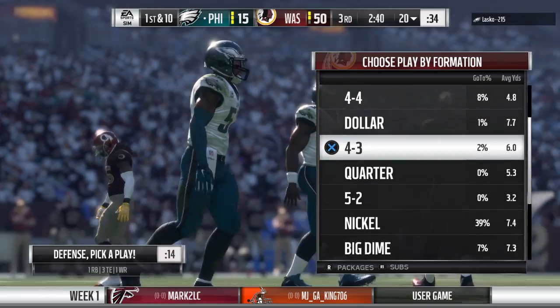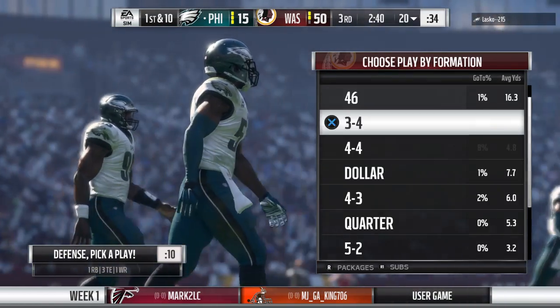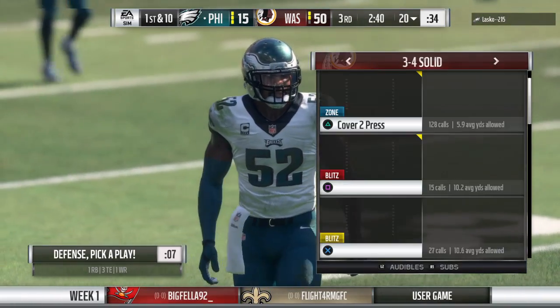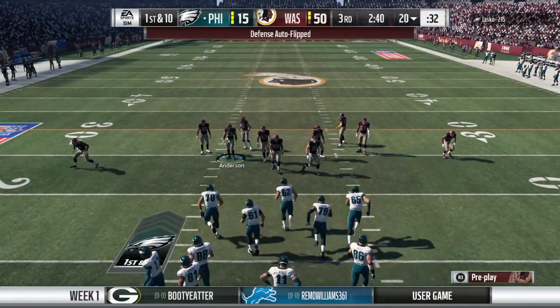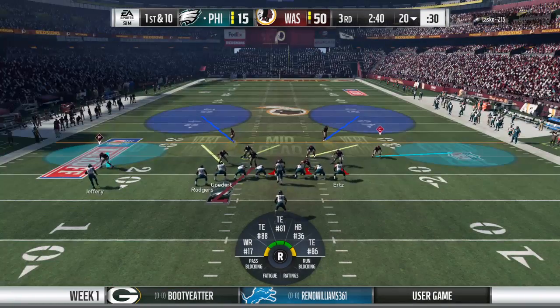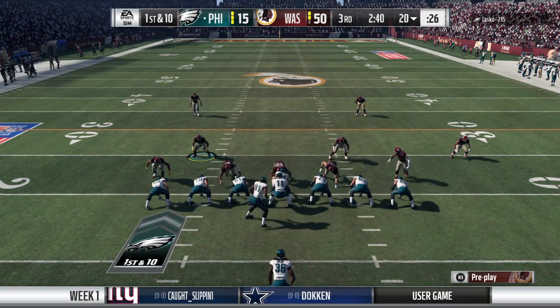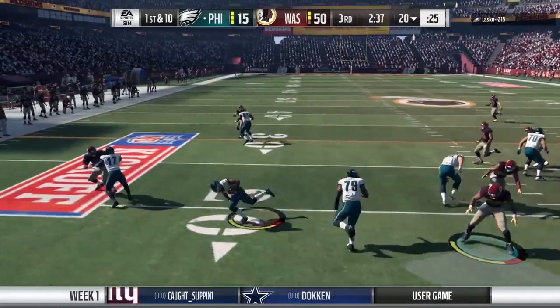The Eagles offense now heads back on the field. With 3 interceptions thrown already, we'll see, do they rely more on the ground game here? They may have to change things offensively to try and settle things down, not just for the guy throwing the ball, but for the rest of the offensive unit, because their confidence has to be shaken a little bit. And you just wonder, is the backup going to start to warm up a little bit over on the sideline? Here's a handoff to Ajayi to begin the drive.